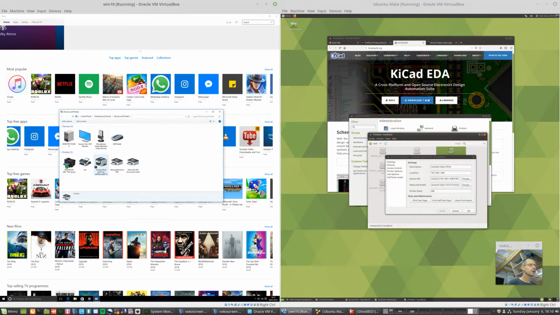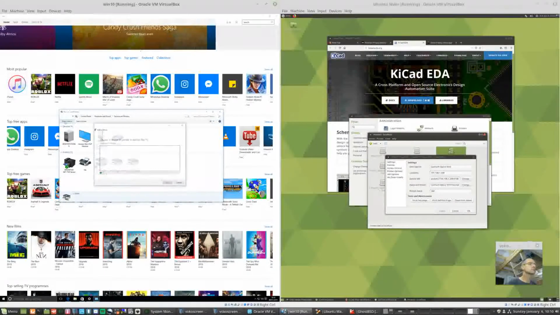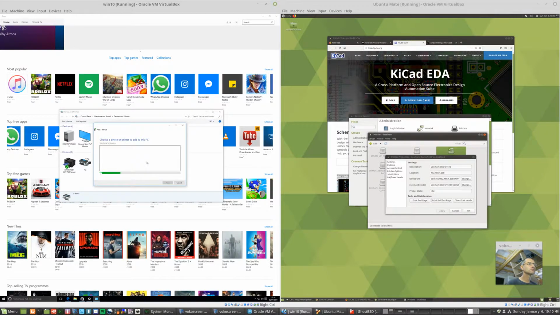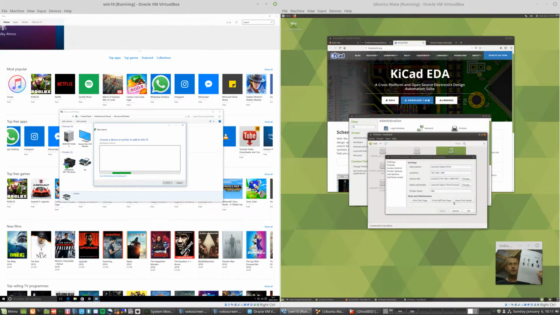So it's installed that one, and it's installed that one by itself, so that's gone pretty smoothly. Where's the Lexmark? Add a device. Okay, there's our test page that I asked for in the Linux installation here. That's it there. So it even gives you a border to see how balanced and centered the print is. So that was very easy to set up, okay?